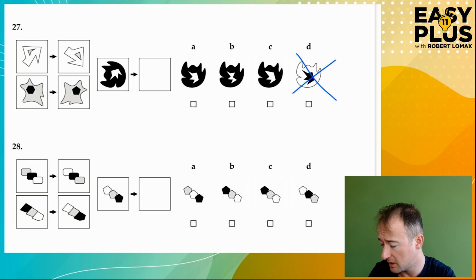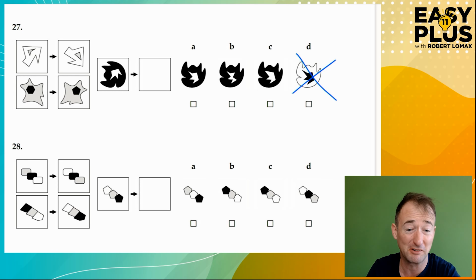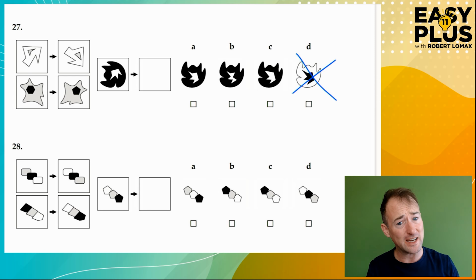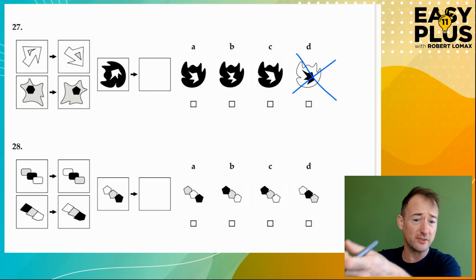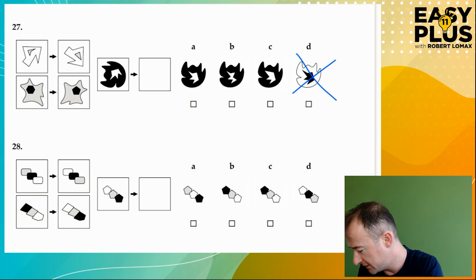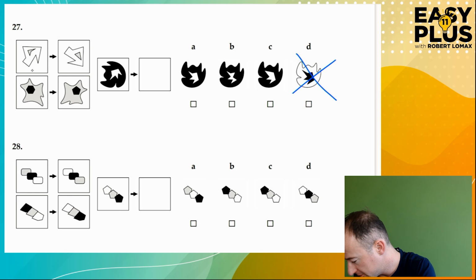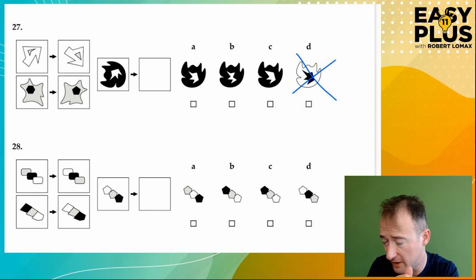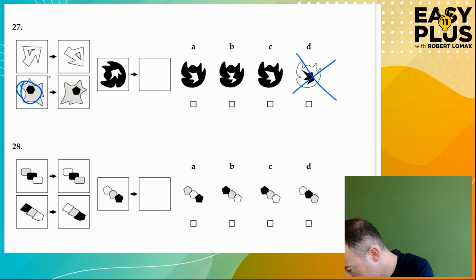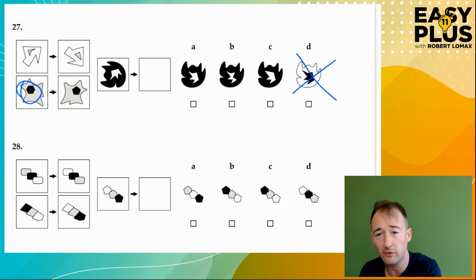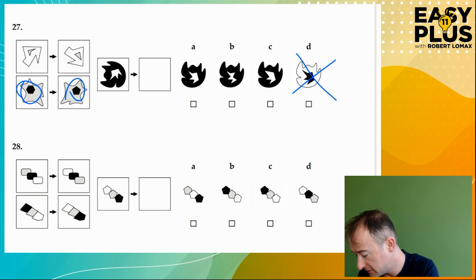We can see the inner shapes here are different. Now we need to look at the inner shapes in the original a little bit more and think about what's going on, how we get from the left to the right. So on the left here, let's look at the top left one. You can see that we've got a sort of pointy thing with 1, 2, 3, 4 sides, okay? Whereas here we've got one with 1, 2, 3 sides. One fewer sides. Right, let's look at this. Here we have got a hexagon, 1, 2, 3, 4, 5, 6 sides, and here we've got a pentagon, 1, 2, 3, 4, 5. So we're losing a side, okay?